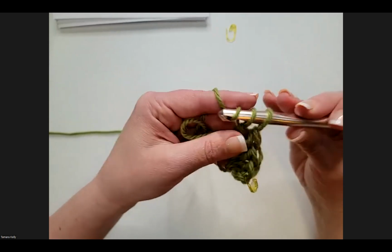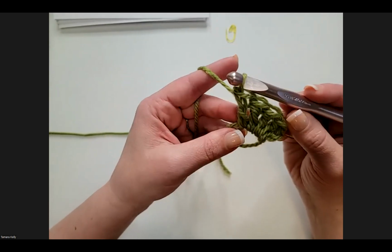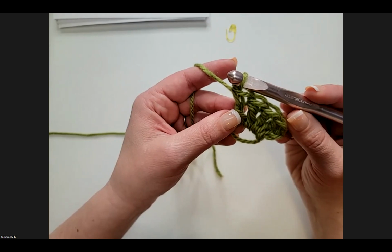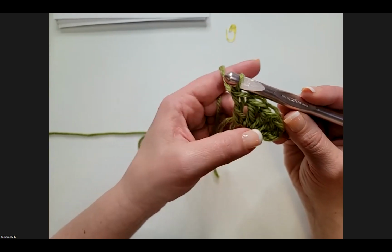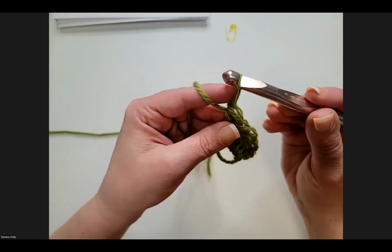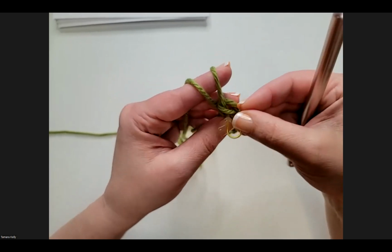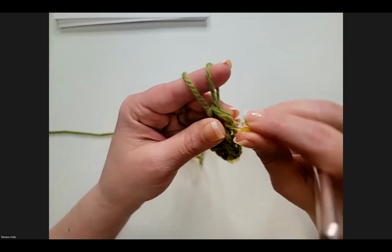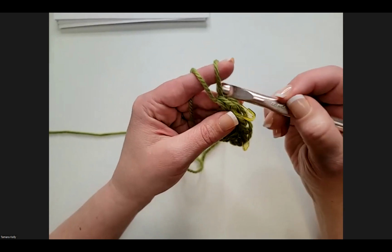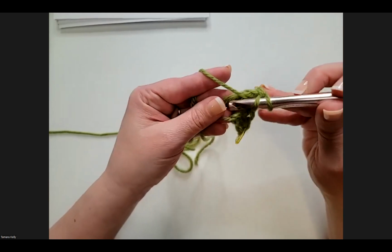Now, if you read ahead in that row, which you should always read ahead on your instructions before you begin stitching, but I know many of us don't, you'll see at the end it says PM in 4th center stitch. Well, 1, 2, 3, 4, this was that center stitch. So this is where we want to put our next stitch marker. And when I put that stitch marker in there, I put it right under the 2 loops at the top of the stitch. And then I've got 3 more to make, so I have a total of 7.